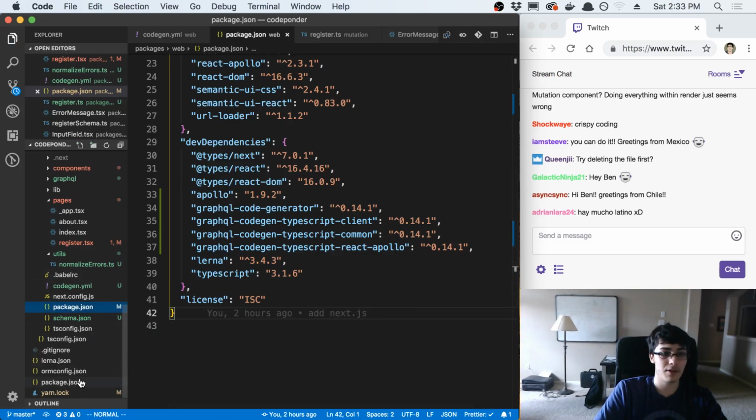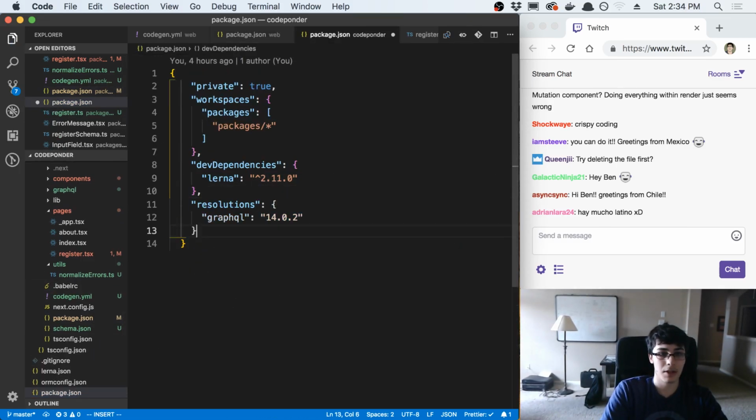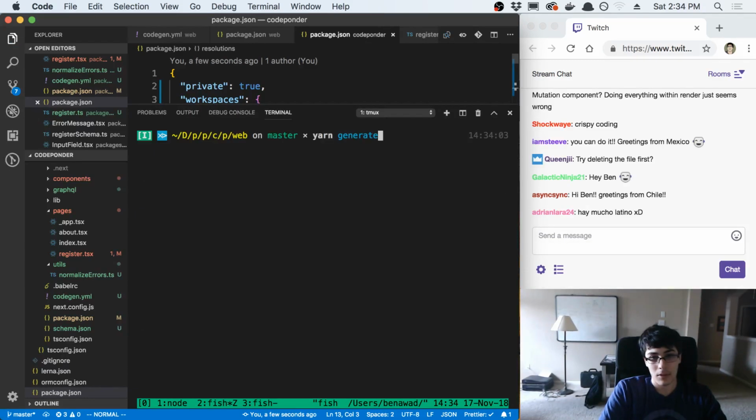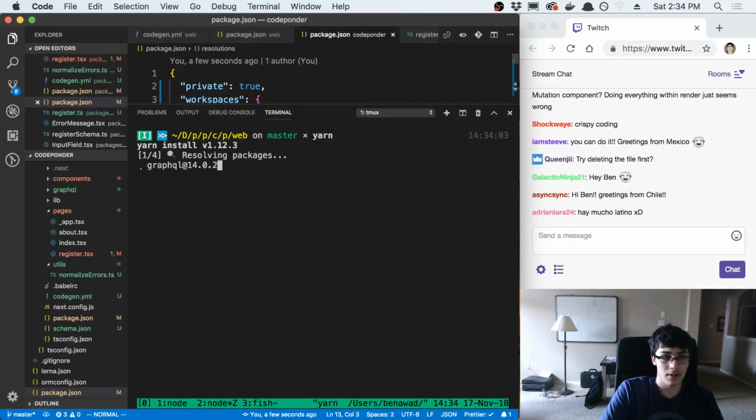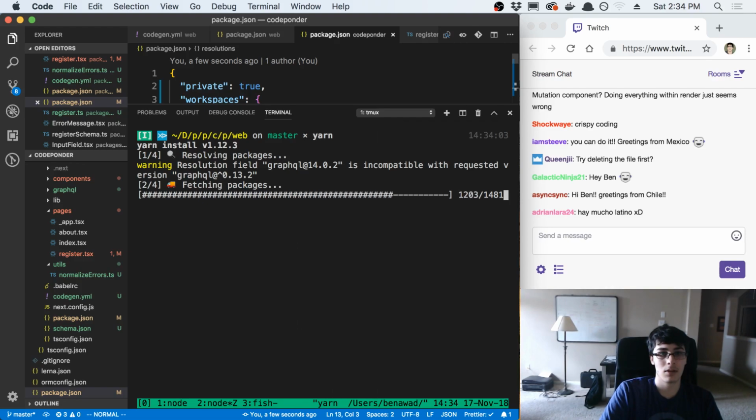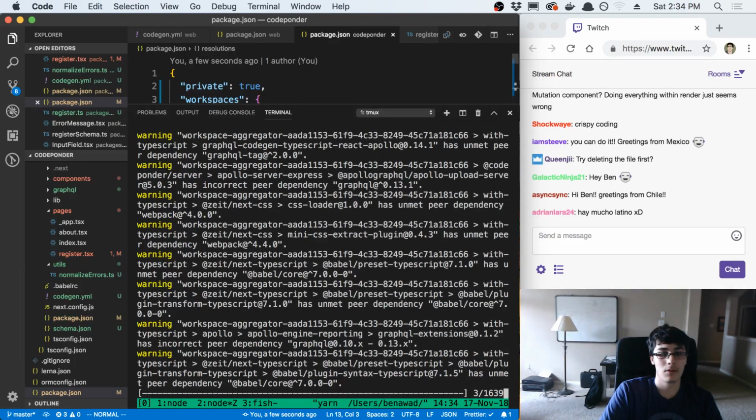So now we're going to move this to the root package.json and see if that has any effect. If not, I know a trick to get around this.